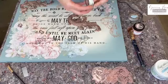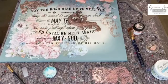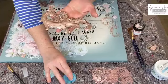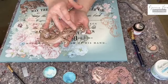I just didn't want them to be too heavy on this piece. So I used the brush to get into all the nooks and crannies. Oh, look at that, I've got wax on there now. Clumsy. And get that off with a bit of clear wax. So I didn't want to be too heavy for this piece. To get in all the nooks and crannies, I've used a brush. To just do those highlights, I'm going to use my finger.